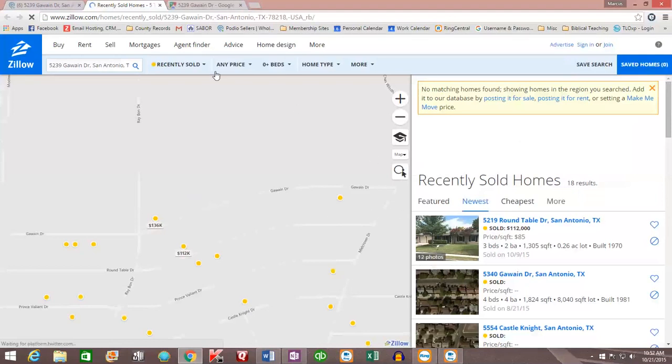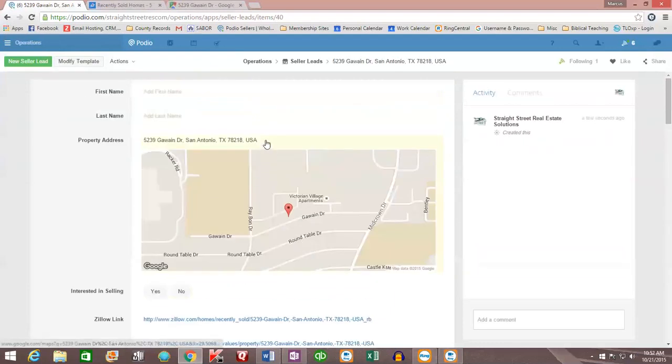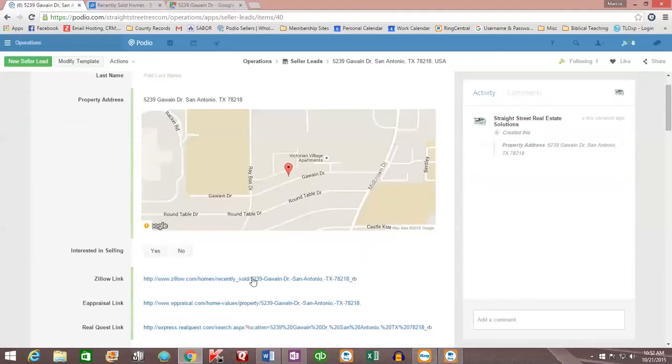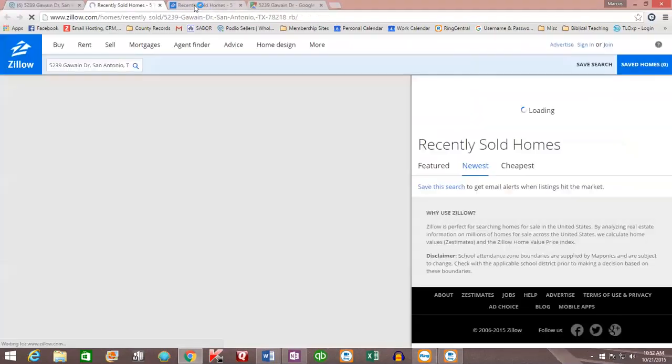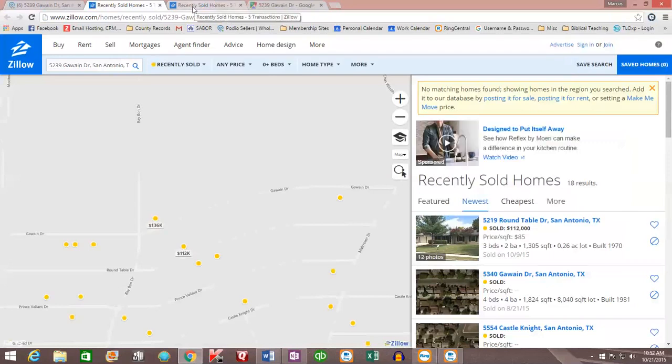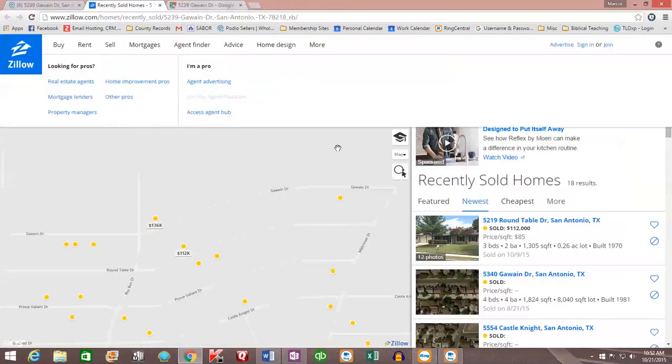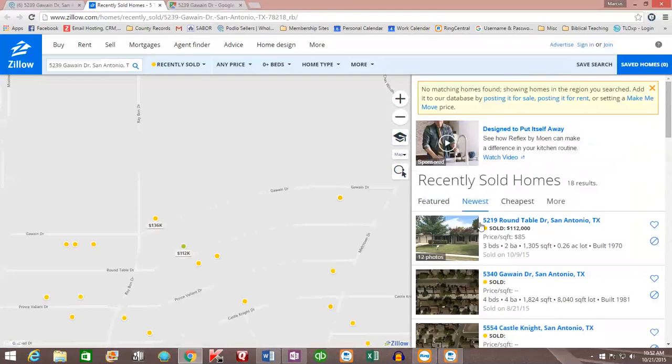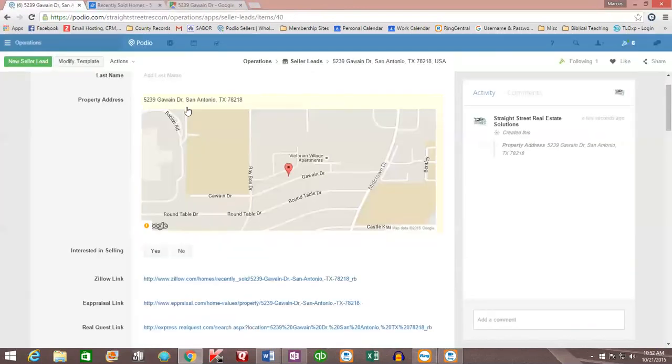The Zillow link comes in and it gives us a ton of information, as long as the address is entered in properly. So let me just delete USA, and that changes the link to Zillow slightly. And for whatever reason, it's not going to show the link for us here.